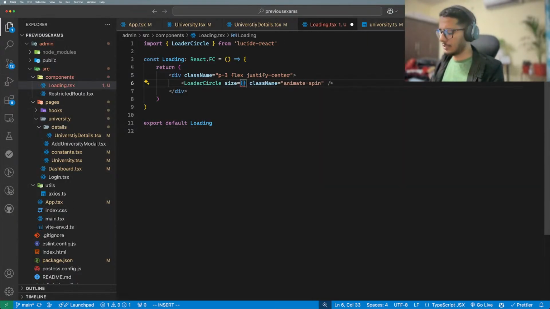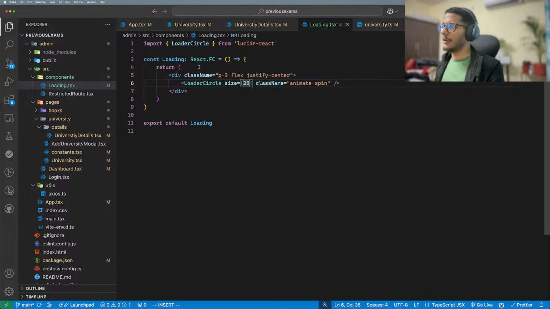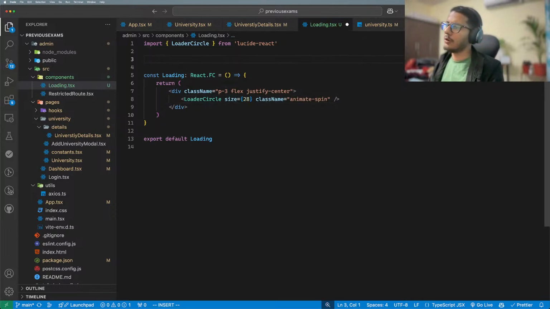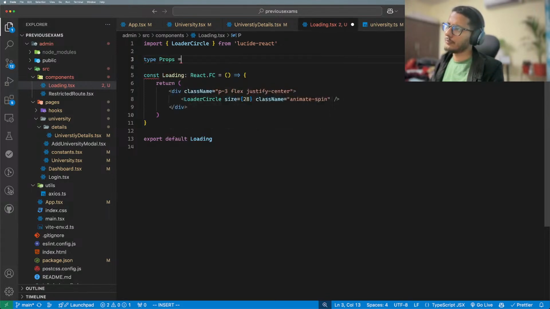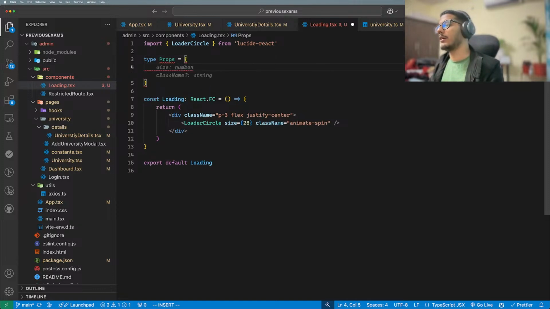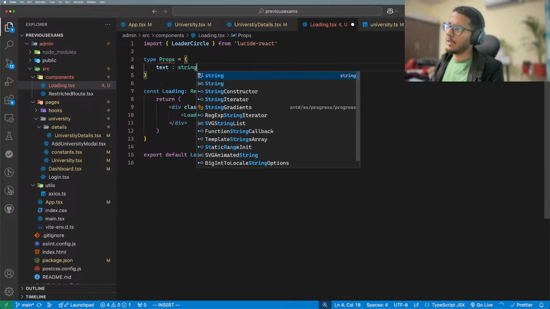And then we can set the size to something like 28. Yeah, that's better. See, that is a loading icon. We can even give an option to pass some text with this. So we can say type props. So we can pass like not size, but some text, which is a string. And it's completely optional.